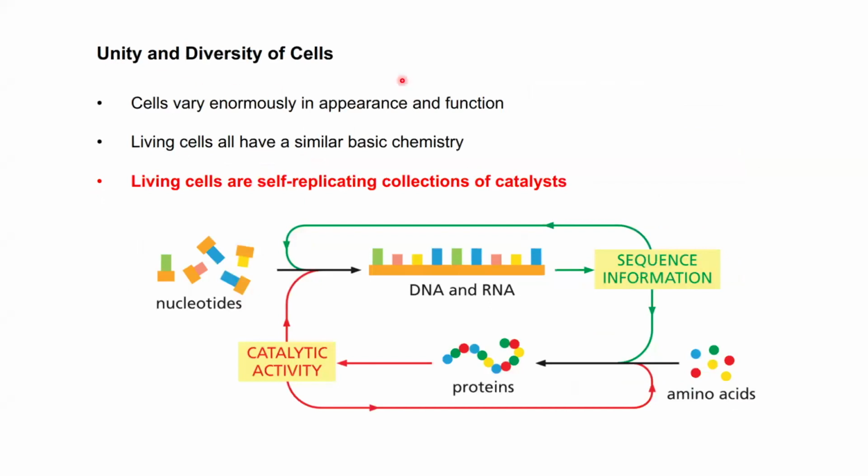And just to wrap up a little bit deeper dive on the cell, or at least the flow of information inside a cell. Again, we're going to go over the properties a little bit quickly. But yeah, living cells are self-replicating collections of catalysts. And what does this mean? A catalyst is essentially something that speeds up a chemical reaction or makes a chemical reaction go faster. Sort of like pushing the accelerator on the car, to make the car go faster.